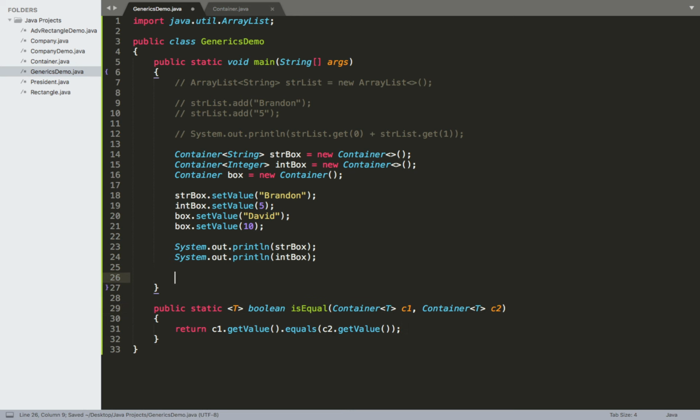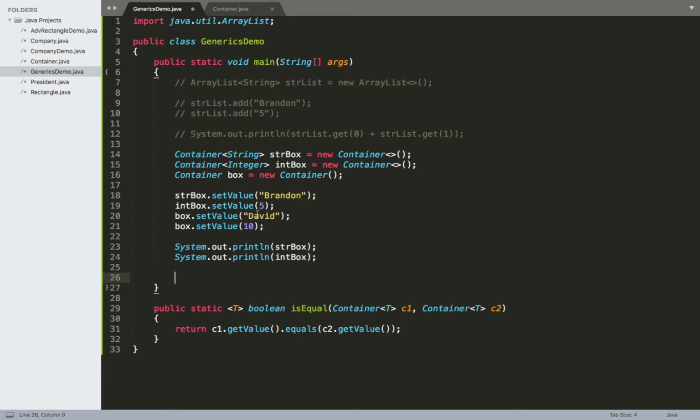And then right here, when I do this comparison, we want to make sure that this T that we specified here, as well as the T for each of our two containers, should match up in some way, meaning that we want to make sure we're comparing two containers whose item, that field, is the same data type.